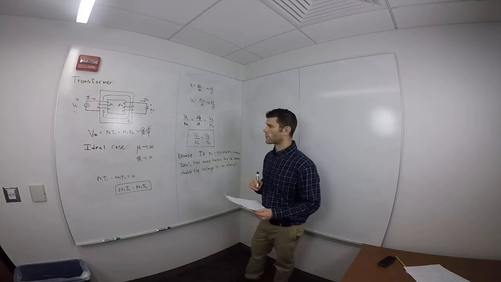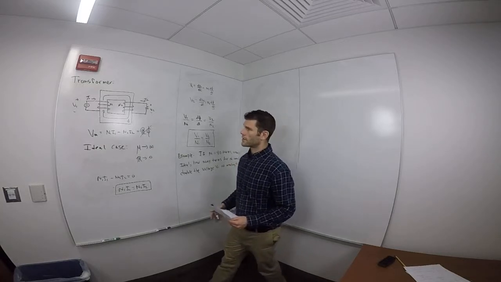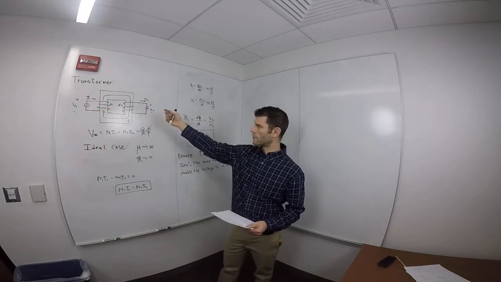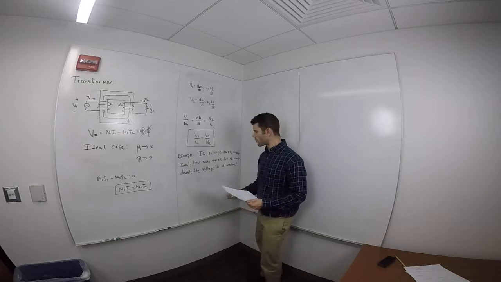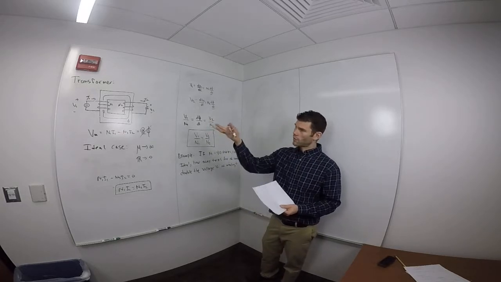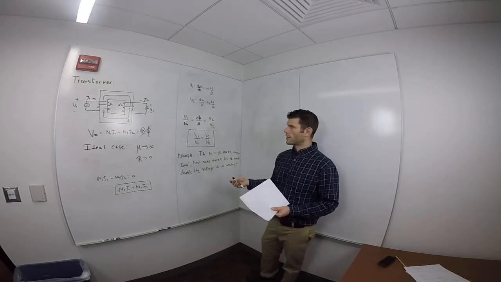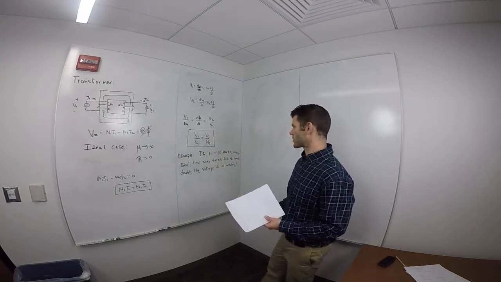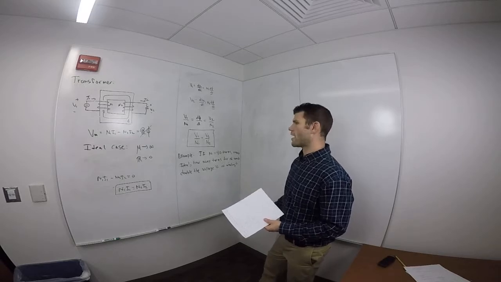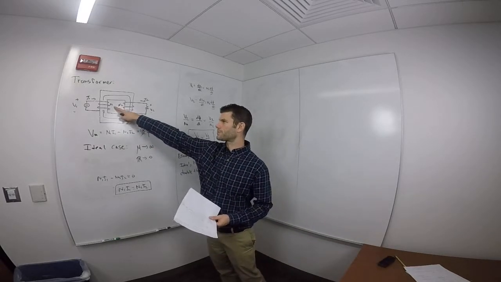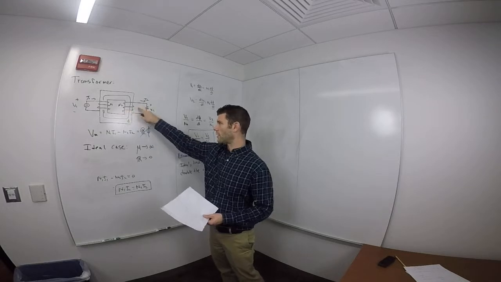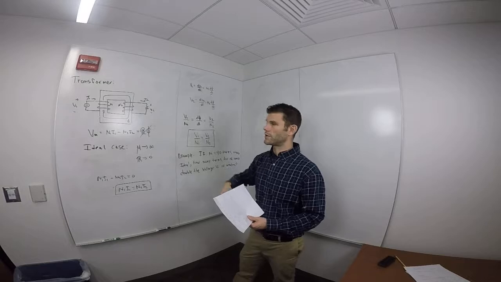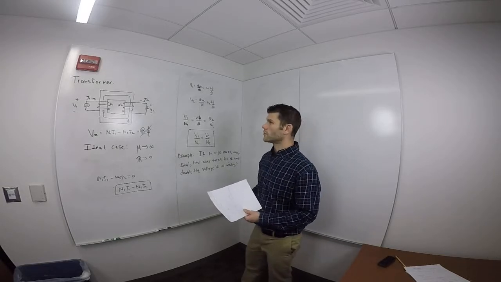Okay, so sometimes when we're talking about transformers, we'll consider one winding, let's say this one, V1 to be the primary, and V2 here would be the secondary. So we could say winding 2 or the secondary winding, winding 1 or the primary winding. Sometimes we'll also say high side and low side, depending on how the transformer is configured. So basically, here's what we have. We have 40 turns here. We want to get a voltage out here, which is twice that voltage right there, right? So we want to double the voltage on the secondary side. So how would we do that?